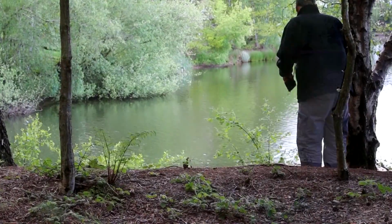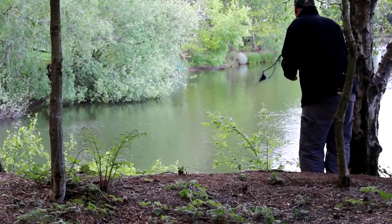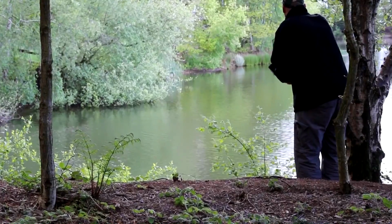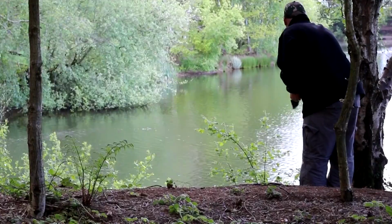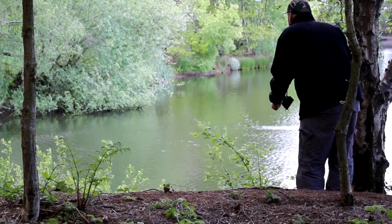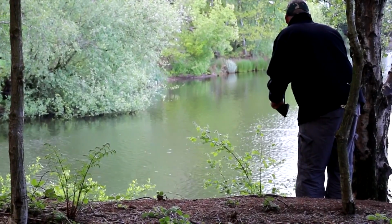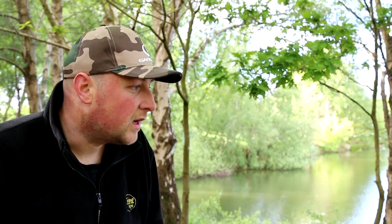Yesterday I was watching fish showing over the top, and there was a bit of fizz coming up here and there, and you just knew it was going to happen. You fish in an area that doesn't normally get fished. The fish feel pretty safe there, and fortunately I had 2 nice fish: a 20 pound 2 ounce common and a 31 pound 12 ounce mirror. I've since found out from John, the waterkeeper down here, that the 31 pound 12 mirror is actually the biggest one in the lake, so that's really nice.